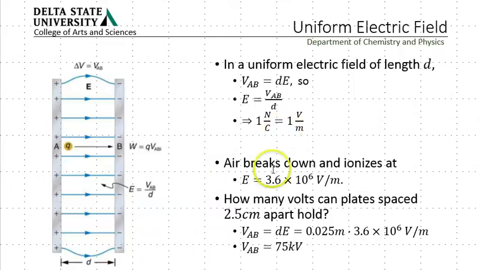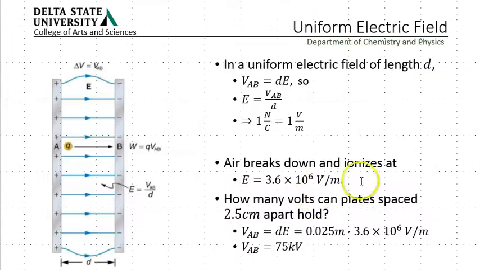All right. Important E fields that you need to have in the back of your mind if you ever do any high power work: once you get up to 3.6 times 10 to the 6 volts per meter, the air breaks down. Basically, the electric field is so strong it starts pulling the electrons one way and the protons the other way, and it ionizes the air. And you end up with something we call lightning, or electric sparks, right? So this is the point at which air breaks down and electrons and ionized molecules start flying all over the place.